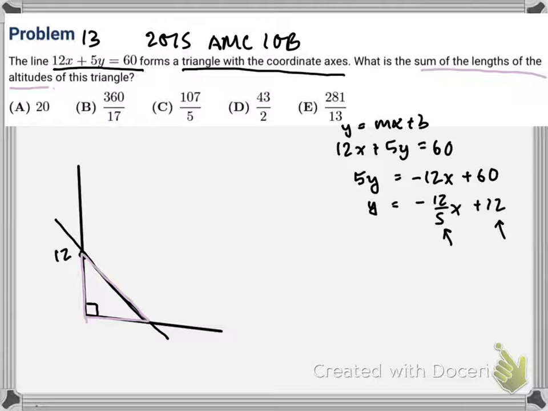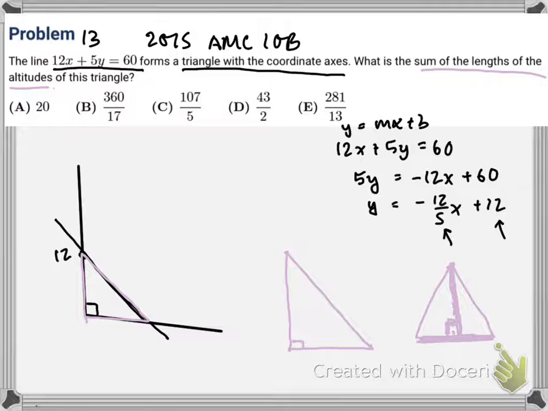So what is an altitude of a triangle? Got a sample triangle right over here. I'm going to make it a right triangle because that's what we're working with. And the altitudes of a triangle, actually, let's take a look at something that we don't know is a right triangle, is any length perpendicular to a base that runs through the triangle that you can use to find the area when you multiply by half the base. So if this is my base right over here, then I want a line perpendicular that goes to that angle. And that's going to be this line right over here.